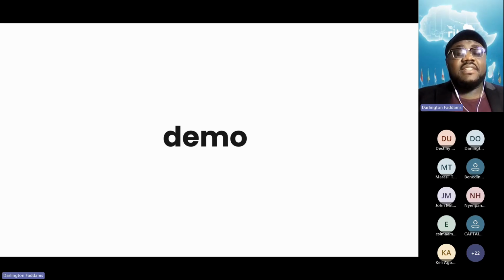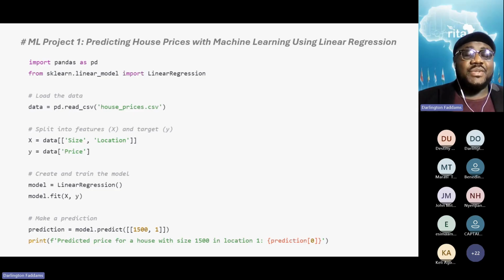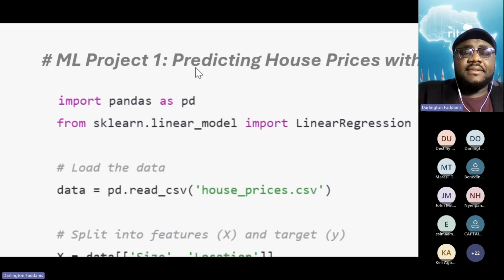So in our previous lesson, we actually worked on a demo project, and I was so happy about that project. If you missed it, watch the previous lesson. We were able to create a model to predict house prices using linear regression, and it was very, very simple. This is the code we used, and let me quickly run over it for 1 or 2 minutes, and then we will move on to the types of machine learning quickly. All right.